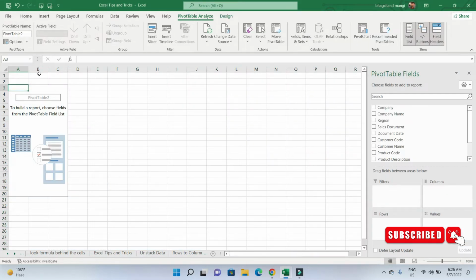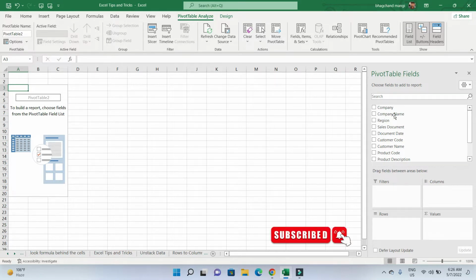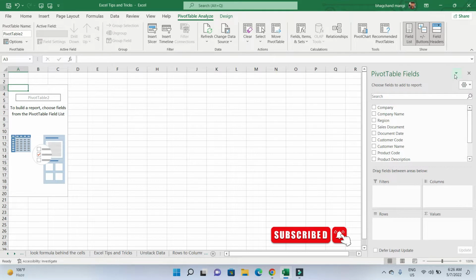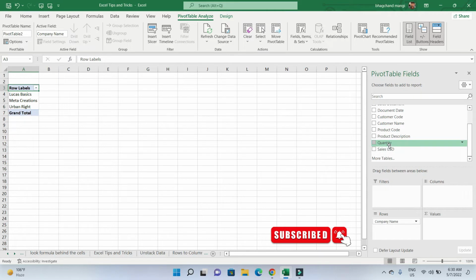We are given an empty pivot table shell, left, and a drag and drop interface for building the report called the field list, right. The gear button can be used to customize the field list interface. The field list presents a list of the headers from the source data. Click and hold the Company Name entry in the field list and drag it inside the Rows zone. Click and hold the Sales United States dollars entry in the field list and drag it inside the Values zone.